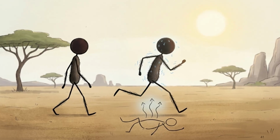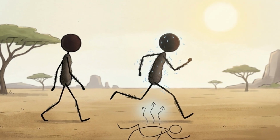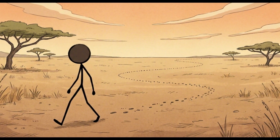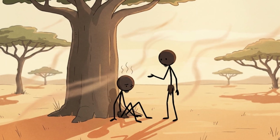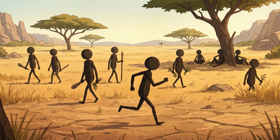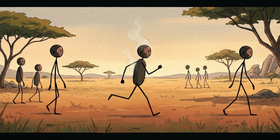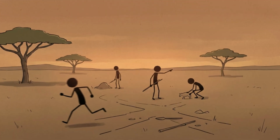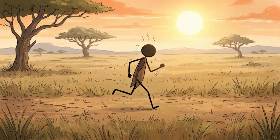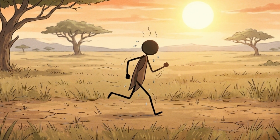Humans began evolving bodies suited for efficient walking and running across open environments. Longer legs, a more effective stride, a larger daily travel range, and a brain that could be damaged by dangerous increases in body temperature. The solution was not simply persistence hunting. That behavior may have been part of the story in some places and times, but scientists cannot say that one hunting strategy caused human hair loss. The larger pressure was thermoregulation during sustained activity in hot environments.